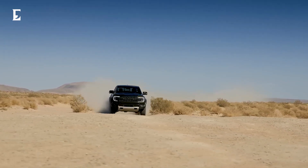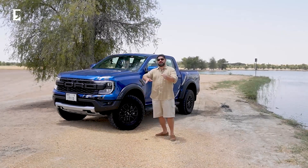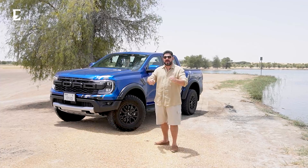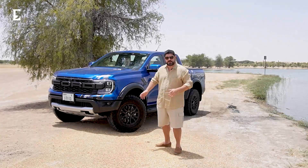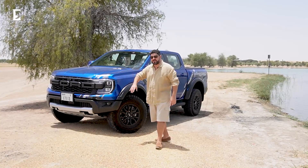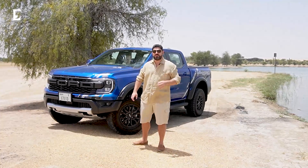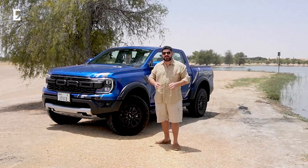Welcome to Economy Release and welcome to the brand new Ford Ranger Raptor. Raptor means it is the most aggressive off-road vehicle that the Ford brand produces. There are many iterations of the Ranger, but of course the Raptor is the most rugged one. Under this wonderful bonnet sits a 3-litre V6 producing 392 brake horsepower and about 580 Newton metres of torque, all paired with a 10-speed automatic gearbox.